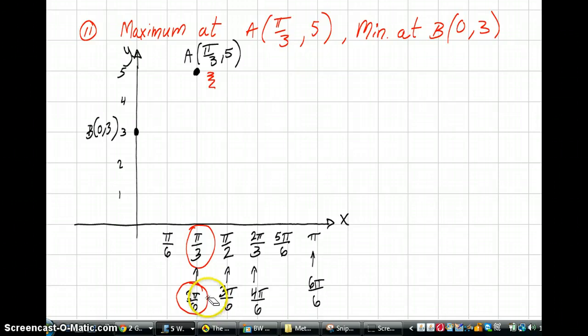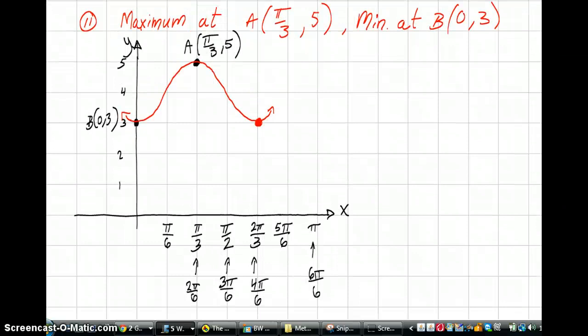Because of the symmetry of a cosine or sine graph, the next point on this curve will happen. Notice that point A occurs 2 units to the right of point B. That means the next point to the right of A will happen 2 units to the right of A. So there is our next point. And what I'm thinking is, gee, this looks like a flipped cosine graph, doesn't it? So maybe something like this. That would be 1 full cycle, and it's flipped, right? Now, whenever it's flipped, our value of A will be less than 0. Let's go ahead now and proceed finding the amplitude.